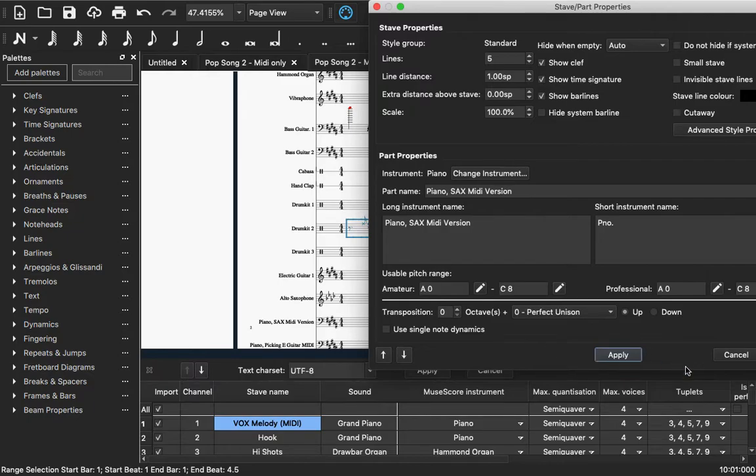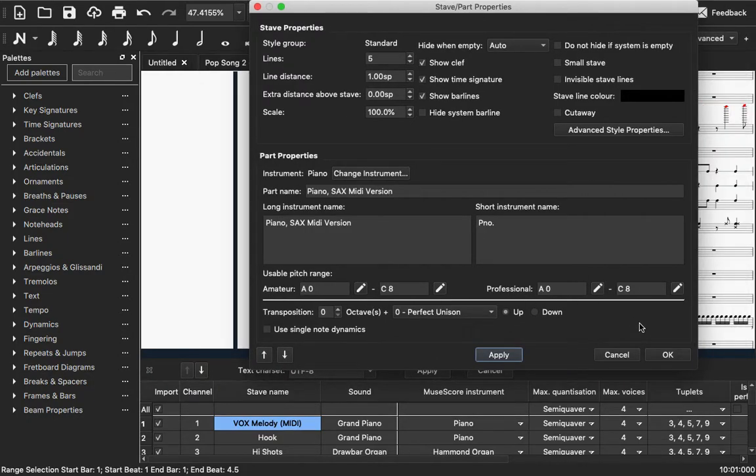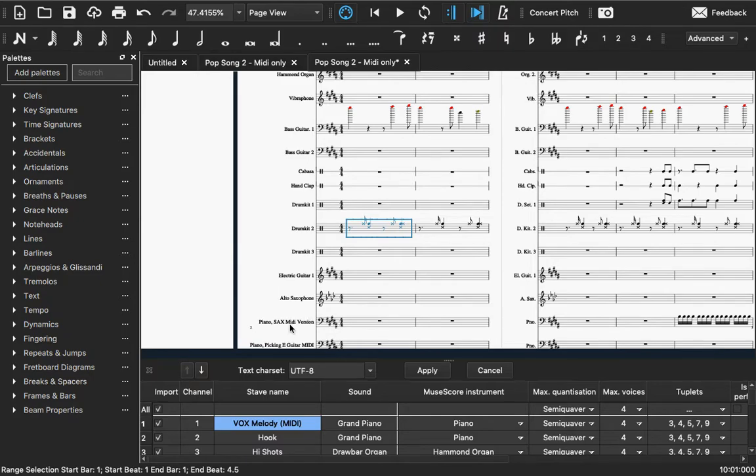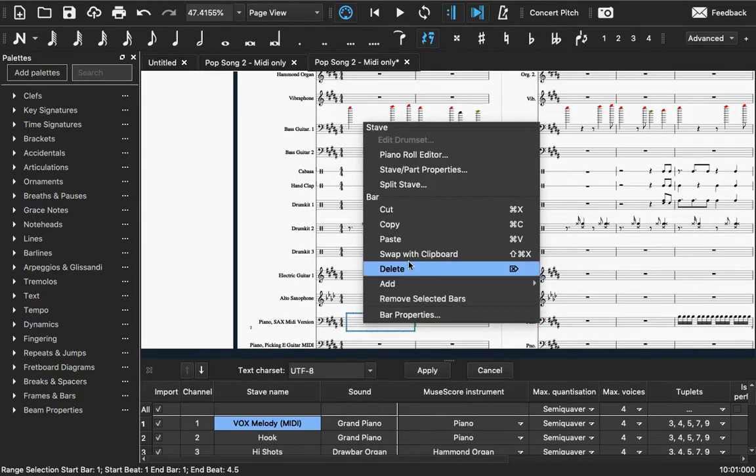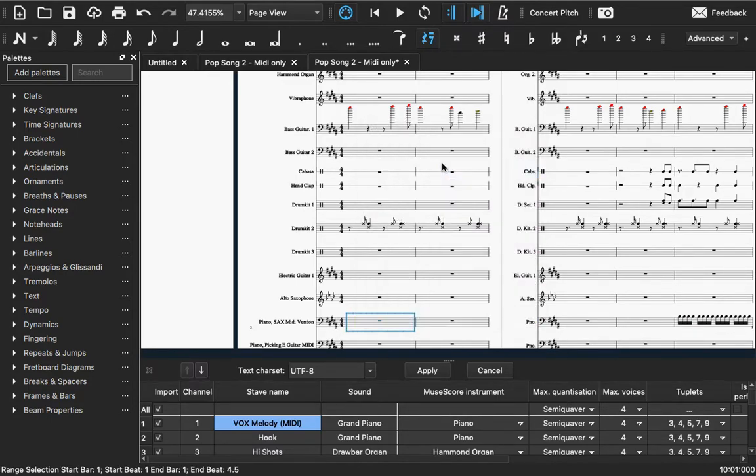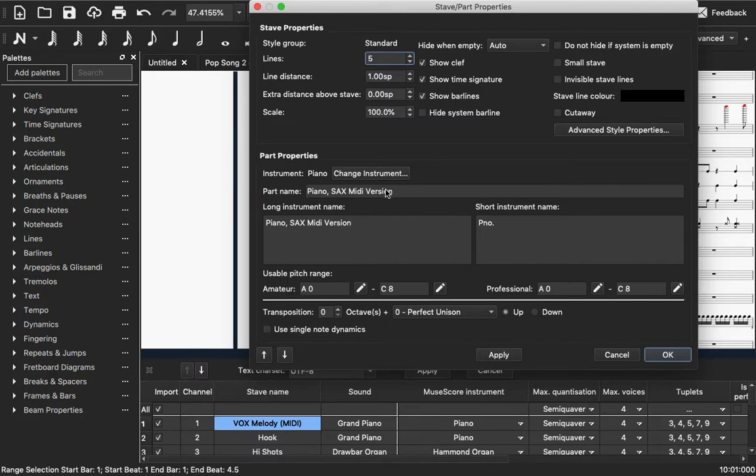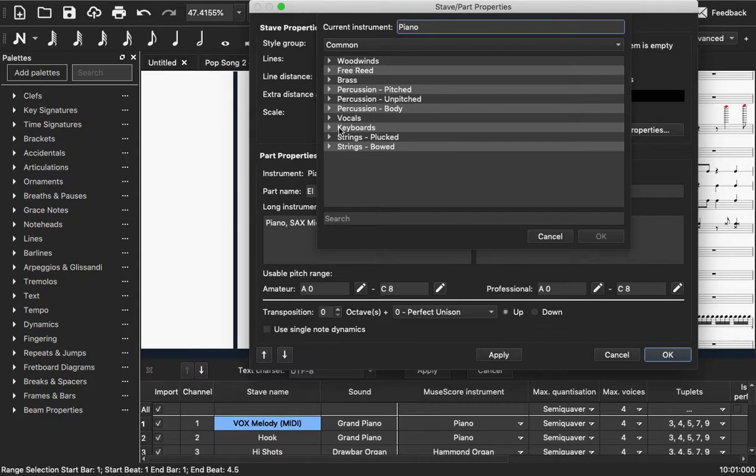Oh, let's just double check this. So I think I mislabeled one of my instruments, and yes, this next one we've labeled it saxophone, but it's another guitar line. So we'll continue with that. So this is also electric guitar. So we'll just change the instrument first and see what that does.